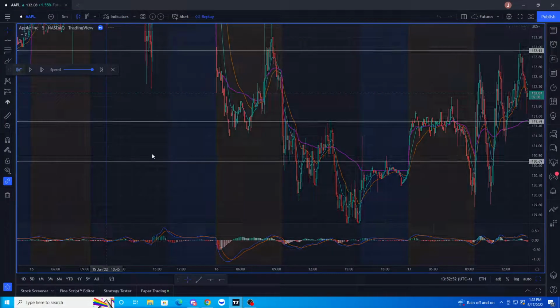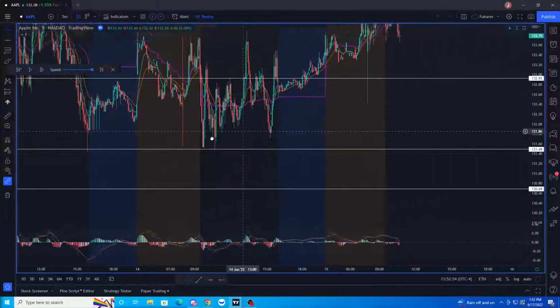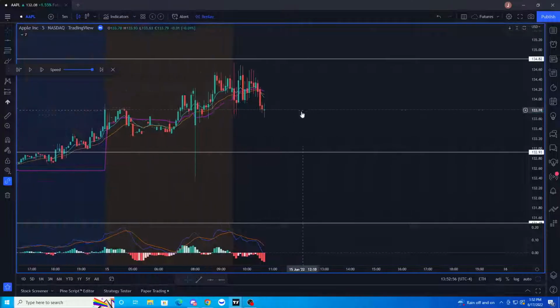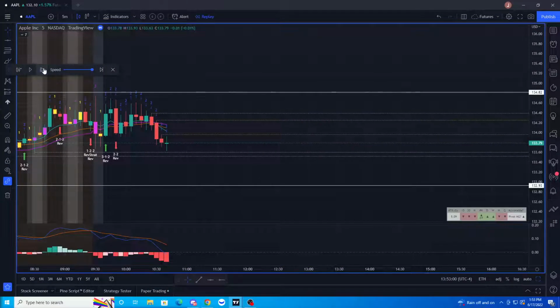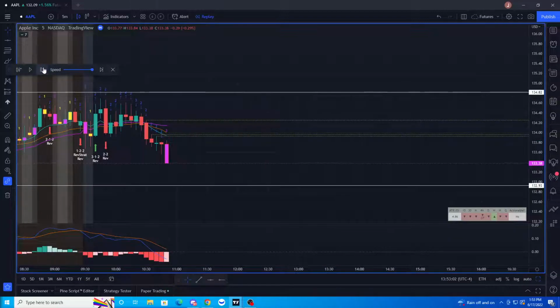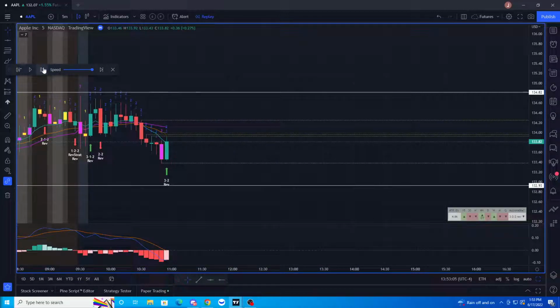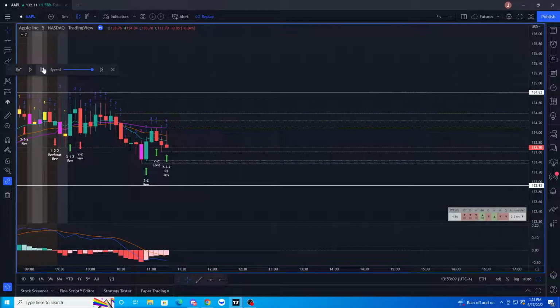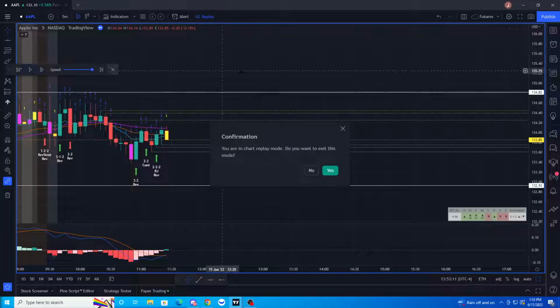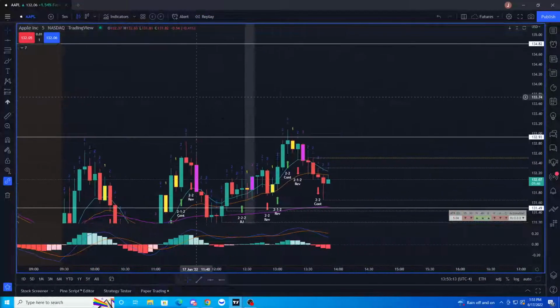Go back, scroll until you can't see the chart anymore, and then you start from here. Whatever the case may be, whatever works for you as far as back testing. And just give it a shot, give it a look, and test it. And if you have any questions, feel free to ask me.